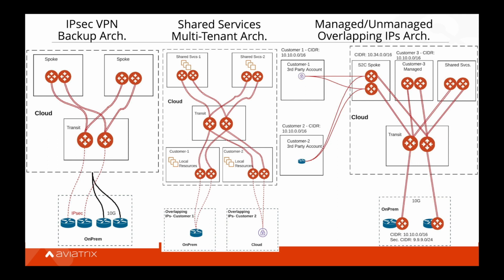The biggest challenge they face is overlapping IP address space. And as you can see in this topology, they all use the 10.10.0.0/16 address space. Often, the enterprise will run out of private IP ranges and cannot provide one-to-one NAT translation. Aviatrix has an elegant solution called Mapped NAT that uses unique subnets called virtual subnets to overcome this conflict.